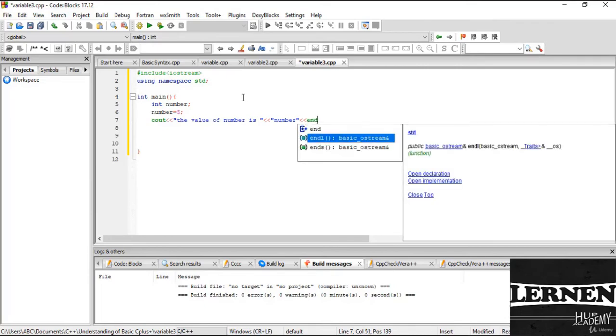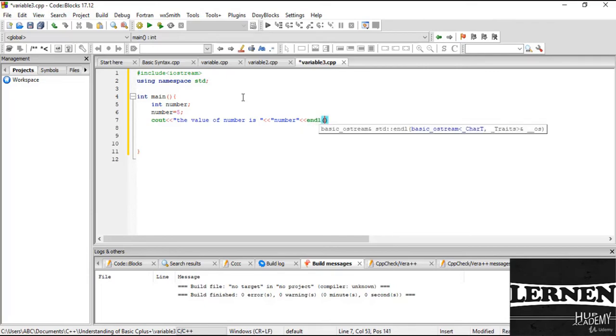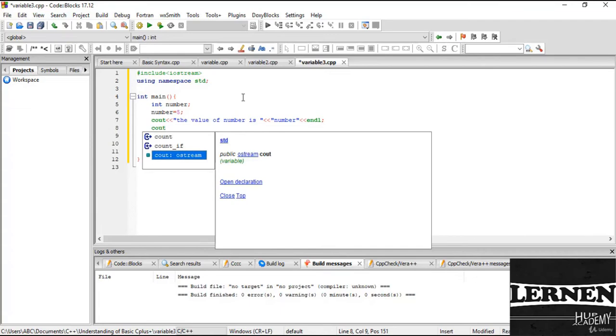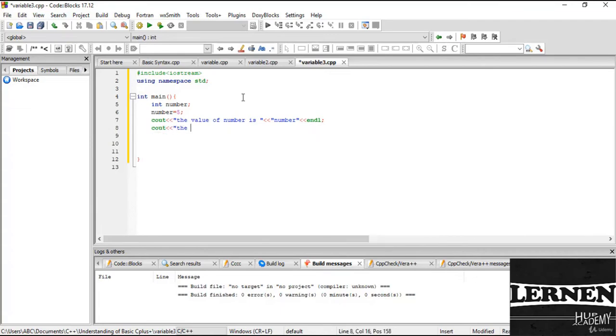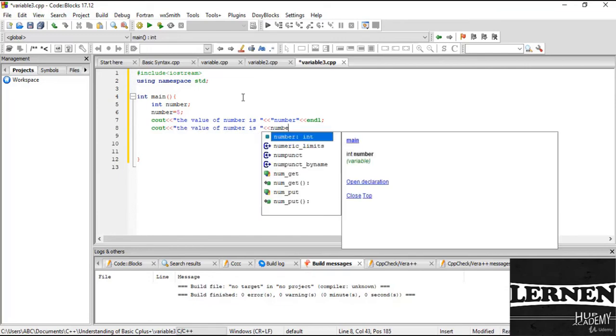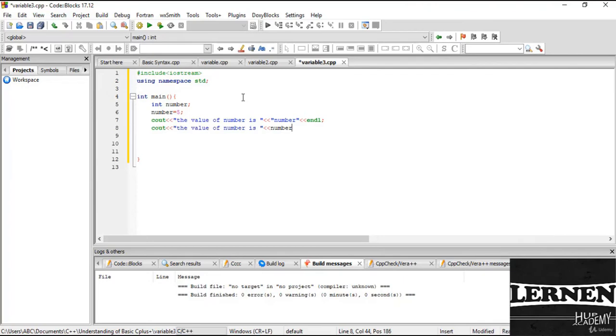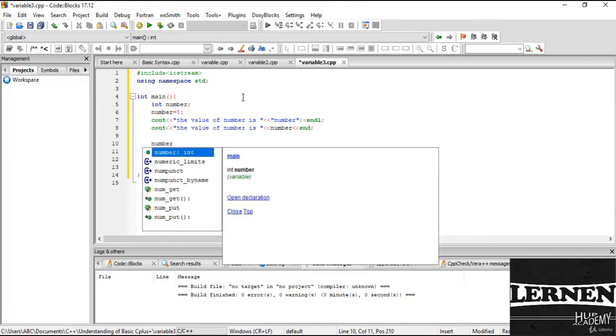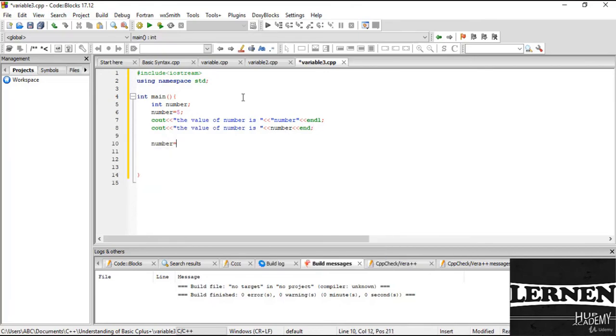So this is also the basic operation to end the line. So cout, I write the value of number is, and here I print the number. So this is the integer which I created as my variable here. Okay, so endl ends this line here, and number is equal to 7.